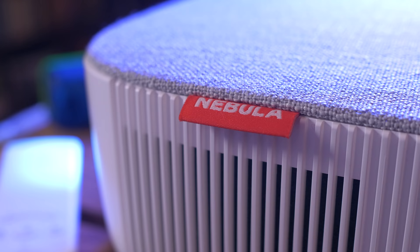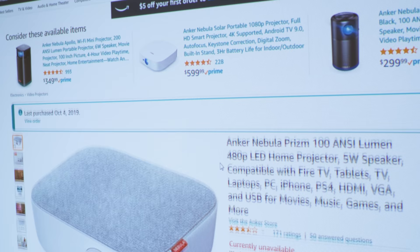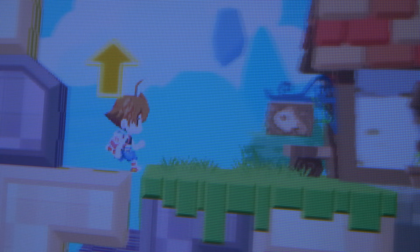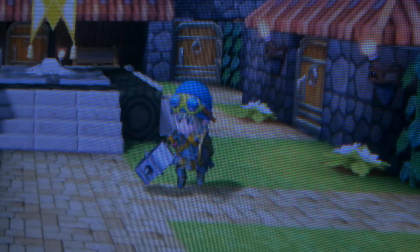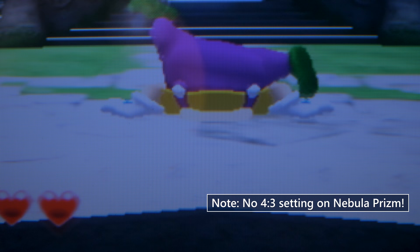Believe it or not, you can actually buy a brand new projector for a similar price to what I spent on these semi-ancient ones. I bought the Anker Nebula Prism when it was on sale for $40 on Amazon in late 2019, but similar models go for about $70 when not on sale. While the Nebula Prism can take in 1080p through its lone HDMI input, it can only display at 480p. The light is dim and the colors are completely devoid of life. Even with the lights off and no ambient light, the picture is just not satisfying at all. The input lag is also extremely unstable, averaging around 50 milliseconds if you're sending it a native 480p signal, and well over 100 milliseconds if you send it a 720p or 1080p signal that it then has to downscale to 480p.